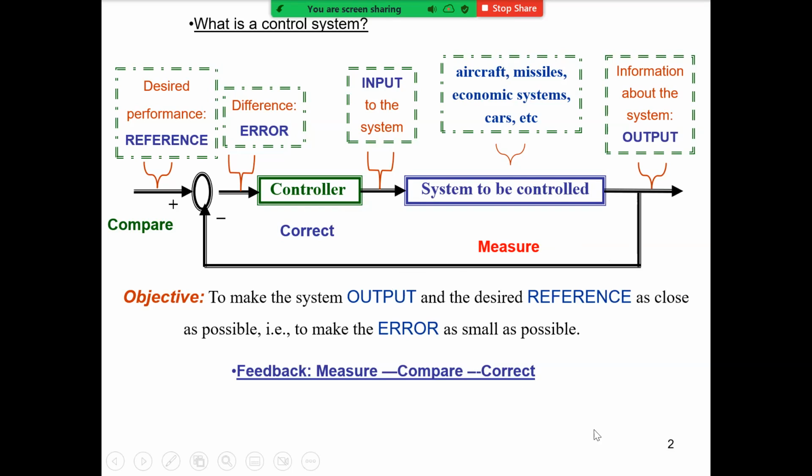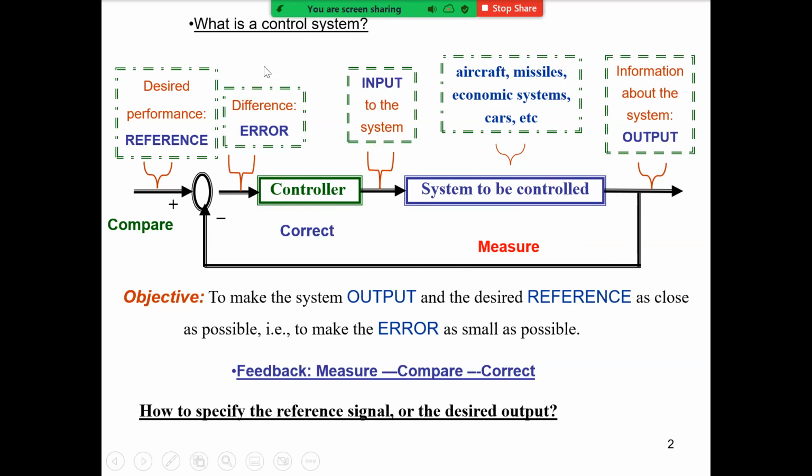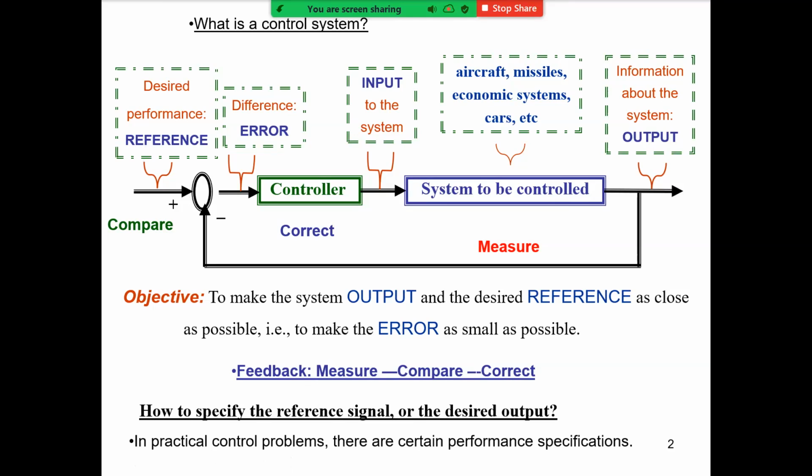Okay, so from this kind of common sense, control theory basically is built upon this common sense. You have to use feedback. Okay, and we discuss all the components for the control system design. Of course, you also have the opportunity to design control systems in your mini project. The first, how do we specify the desired output or the reference signal? For control problems, some of the desired performance requirements.